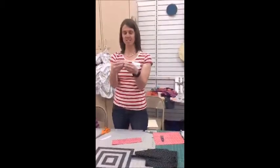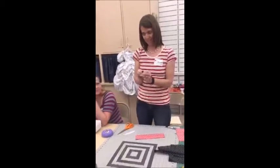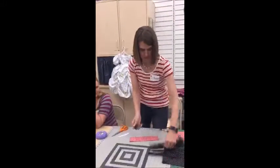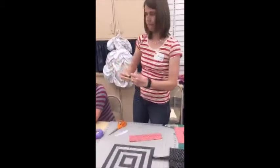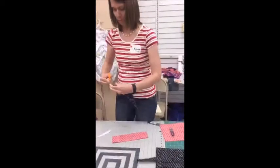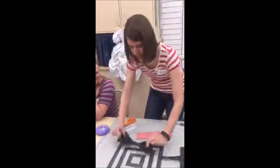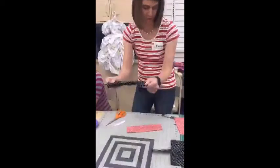Now that we have that sewed on the edges, we'll just turn that right side out. And then the bow piece that she ironed for us, we are going to just kind of stuff it in here. This is our bow center, so we want to slide it so that it's in the center. You could use a big safety pin to get it through there. And you just kind of pull it on — make sure both seams are on the back and just kind of pull it until it looks neat. And you have a little bow. It still has the raw edges, so now we're going to set that aside with our other pieces.